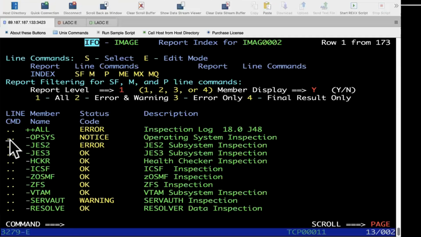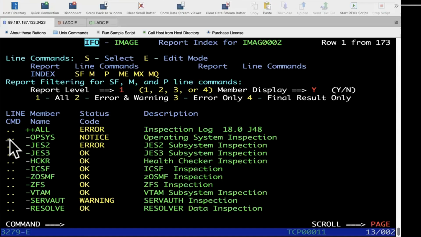But each one of those inspections, and again, they can run in a variety of places, can run interactively through a VTAM application as part of the monitor. They can also be run in batch mode and executed on some independent cycle by your scheduling system or on request. It can also run inside the health checker for z/OS from IBM as a check. And I'll show you briefly what that looks like in just a moment. And we've added quite a bit more capability to that as well. And I'll touch on that at the very end because it does affect some of you or most of you that are customers out there.